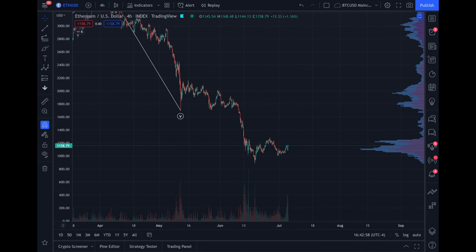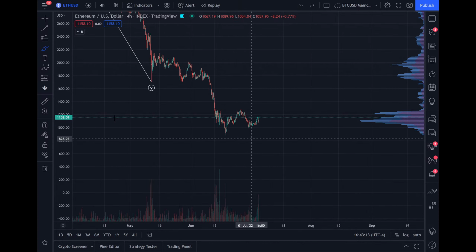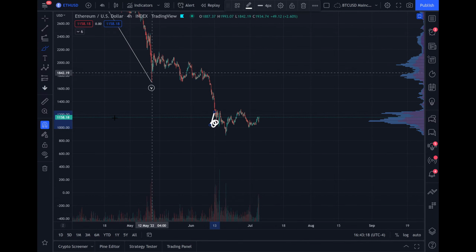I have Ethereum making its fifth wave over here, okay, on May 12th. Sorry, I have it making its fifth wave over here. This is just the fifth wave of wave 3. That's why I have it. It's a minor or minuet, or minute. I don't know what. I think the circled Roman numerals, it's minute or minuet. I don't know. Anyway, it's a small degree.